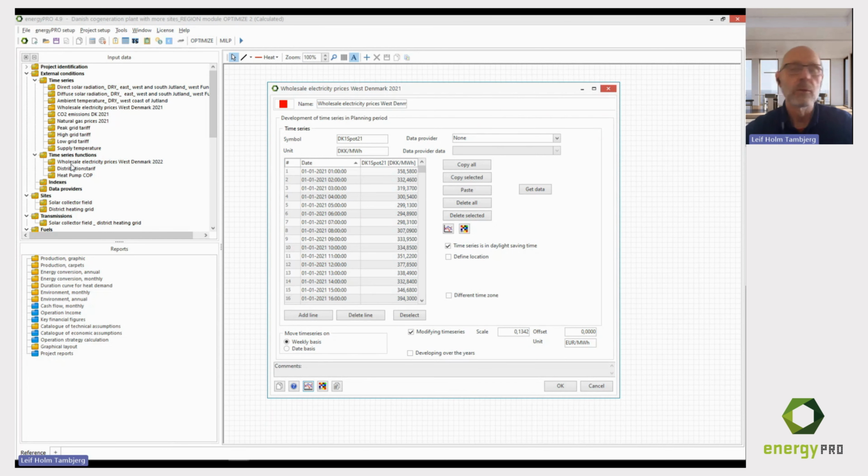This is very much used in the trade solutions where we have quite a number of time series and time series functions which need to be converted from one unit to another. So that's where we use this very much.